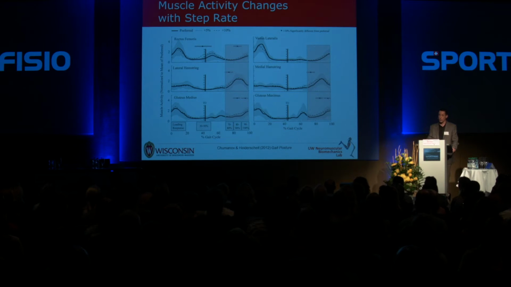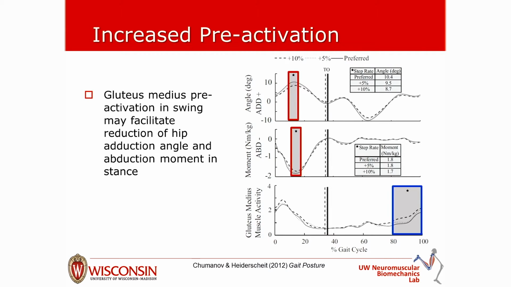And so in particular, you see the gluteus medius and the gluteus maximus show a nice increase in muscle activity during terminal swing phase. What this allows for then is the increase in activity of the gluteus medius reduces the amount of hip adduction that occurs during stance phase. So the muscle activity changes that occur during swing phase then have a positive effect on how the person lands and reduces the resulting joint motions during stance phase. It also has a reduction in the hip frontal plane joint torques as well.